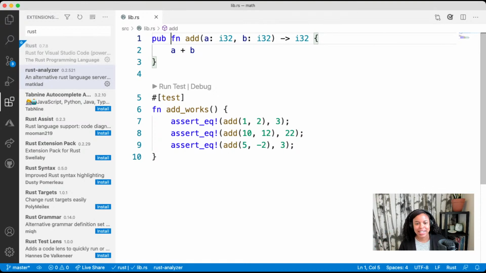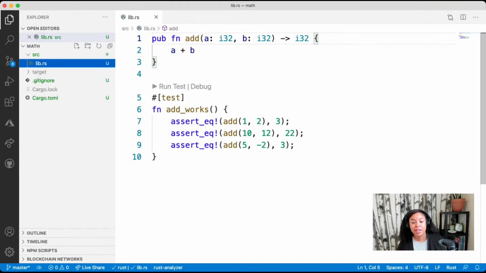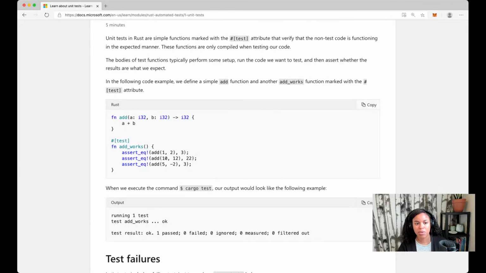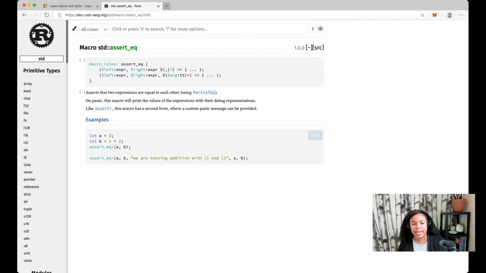I think testing, what we're doing now, is to build more confidence in our application. So if there are problems or warnings, you might just want to fix them anyway. I'm using this assert equal macro. In Rust testing, there are just a few different macros that you can use. There is assert equal, there is assert, and assert not equal. Let me show where you might get the source for these macros, so you can be aware of which ones there are and get a little more usage examples about them.